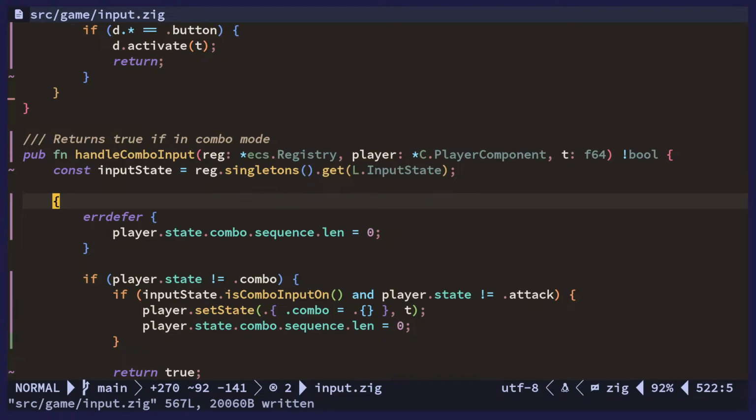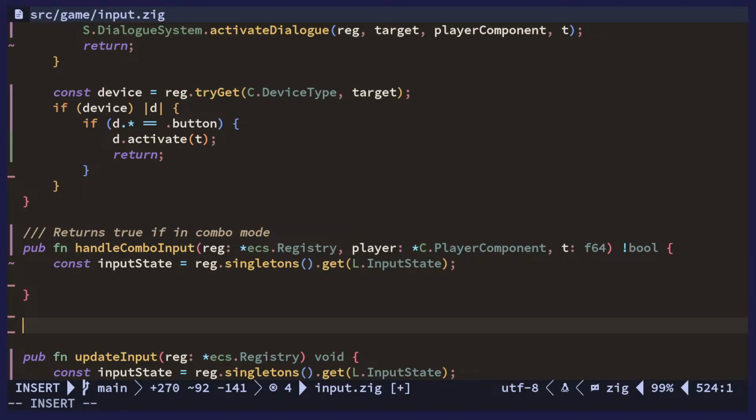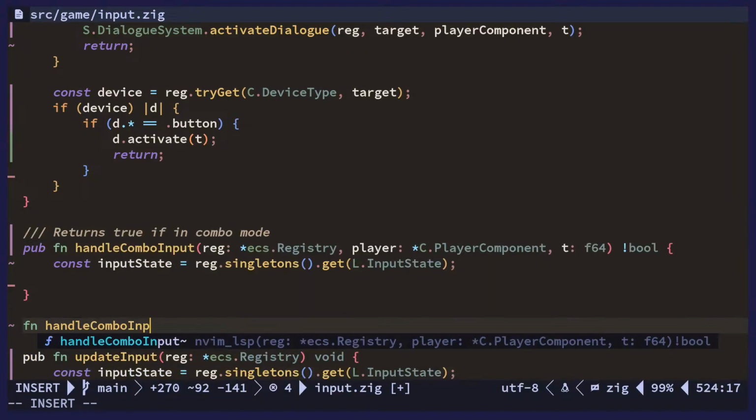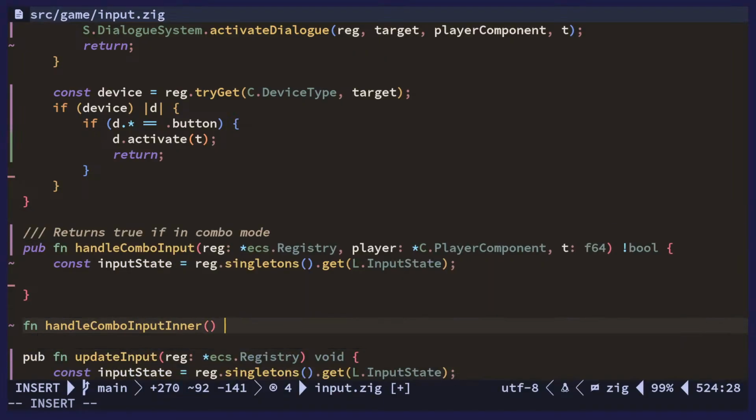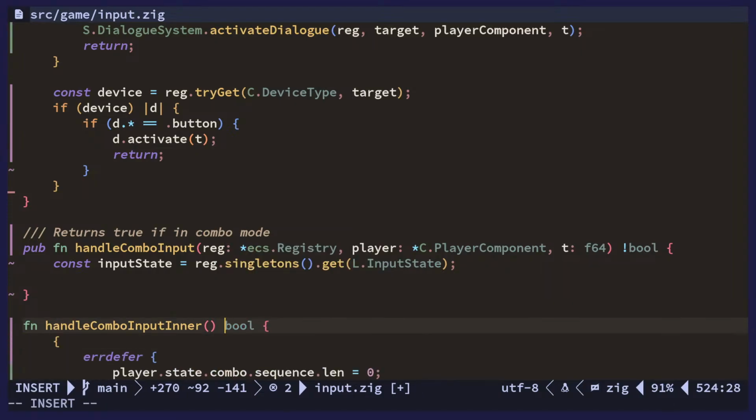I mean, you could also put this in another function that has the error.